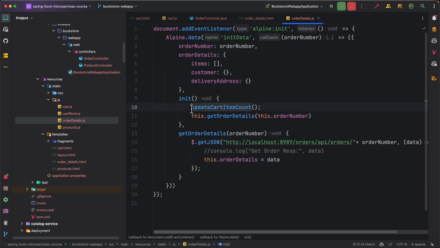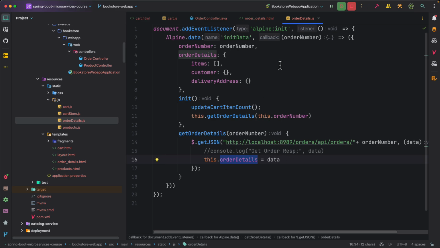In the init function, this is to update the current count, and then this is the actual call to this function to load the order information. We are passing this order number, and here we are making an API call to the order service through the API gateway by specifying this order/order number. Once we receive the order details, we are setting it to order details.